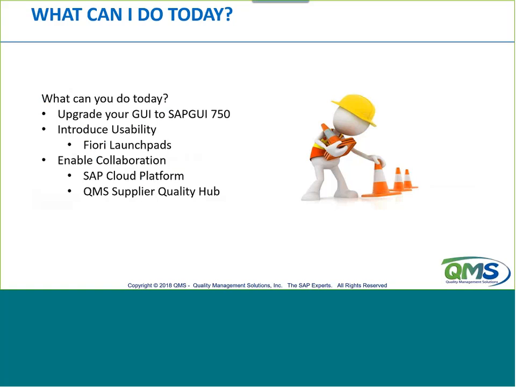Another thing that you can do today that I think is actually pretty simple but neat is you can install the latest version of SAP GUI. SAP GUI 750 is the latest version. And when you go to that, that's where you start to get these unified themes. So even just by going to GUI 750 on your current SAP ECC backend, it introduces some nice visual capabilities that make it look a little bit nicer and will get you used to the new look and feel of SAP.